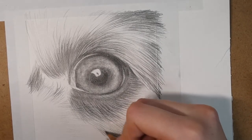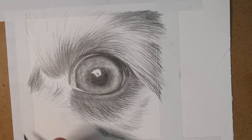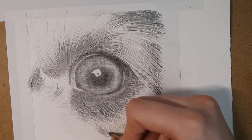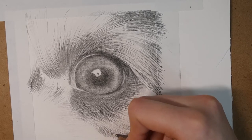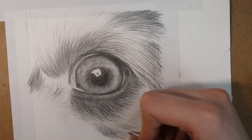It gets a bit darker as you get towards this bit here, which is towards the nose, because the dog's nose would be kind of down here. It gets darker, the fur gets darker, so I'm just adding more dark as I go along.